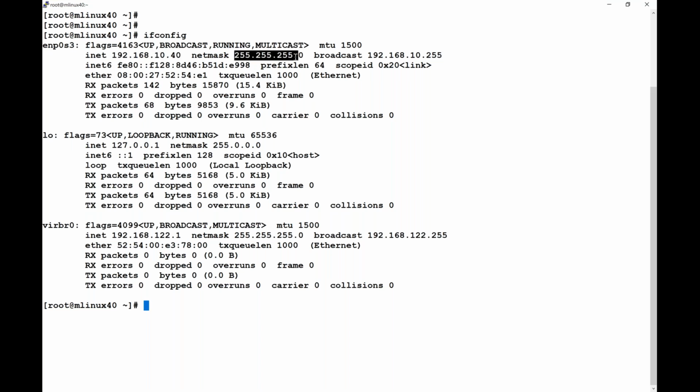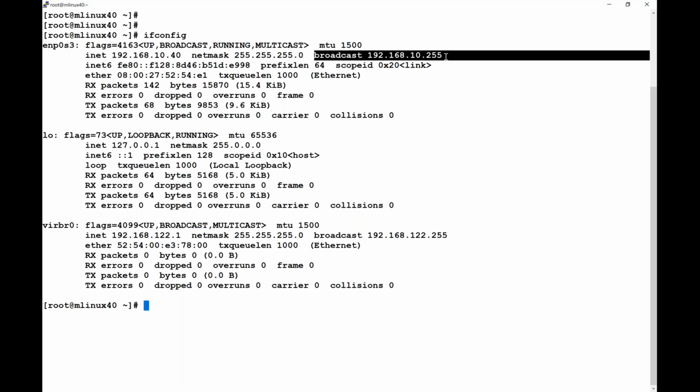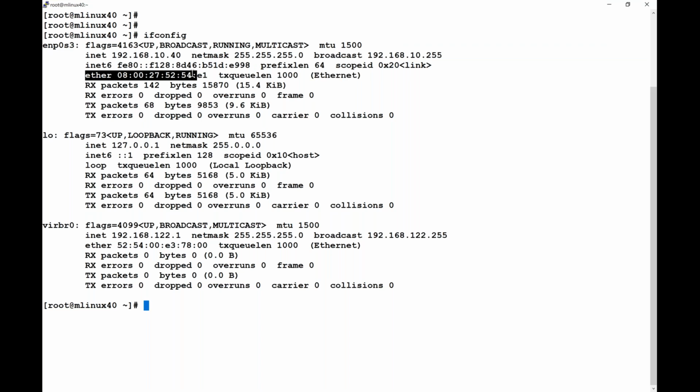What is the subnet mask or net mask? And what is the broadcast address through which it can communicate to this entire network? And what is the MAC ID? Right, this is the IP version 4 IP. If you want to check the IP version 6 IP, this is your IP version 6 IP. As we have not talked about IP version 6, let's ignore it.